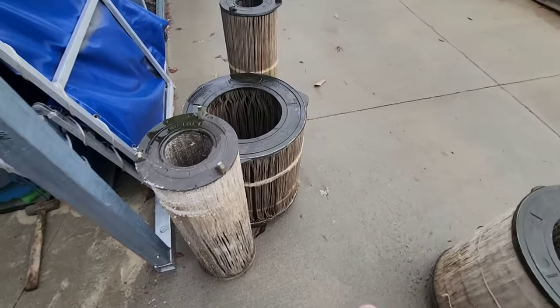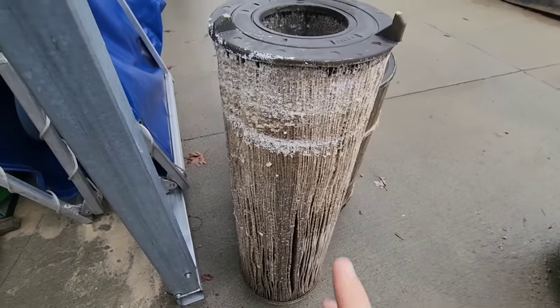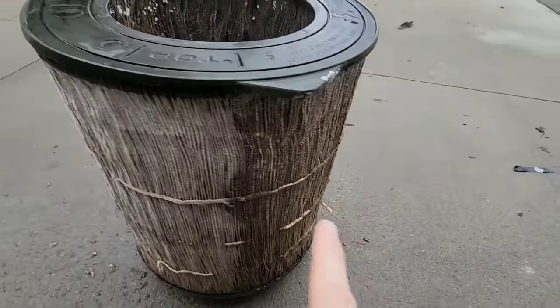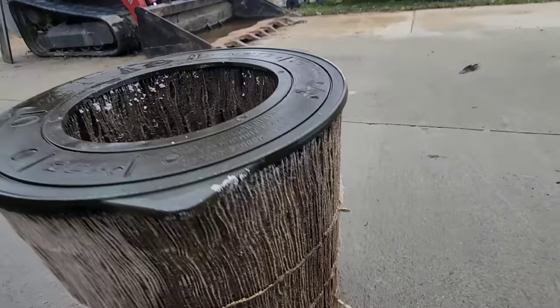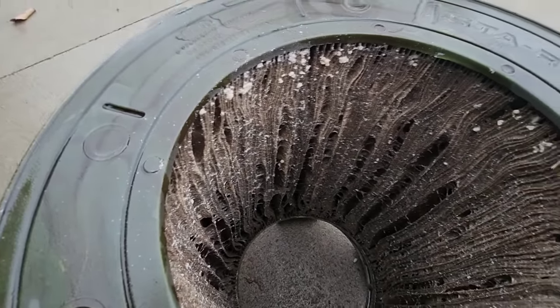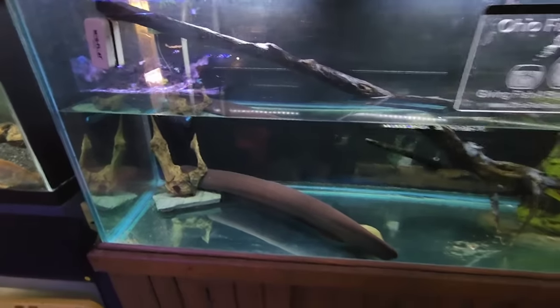While that tank is being drained, I'm always working. You can see all this nasty crud — this is what was all over the cartridge filter from the monster pond the other day. Once I clean it, it looks nice and white like a paper cartridge should be. That is one bad bloom in the monster pond, and that's what the cartridge filters look like. You want to keep your cartridge filters clean.